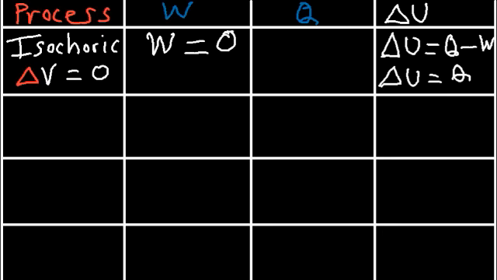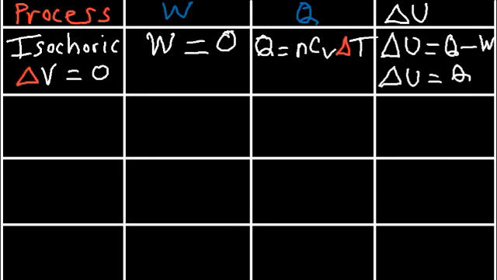To calculate Q, you can use this equation. It's equal to N times CV times delta T. Now, if you don't know what these variables mean, don't worry, just sit back, relax, take notes. Throughout the video, I'm going to explain how to use these equations and also when to use them. I'm going to give you plenty of practice problems for you to work on.